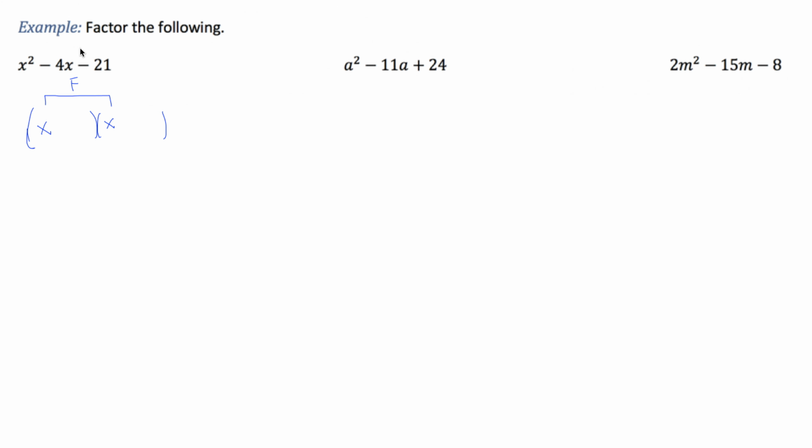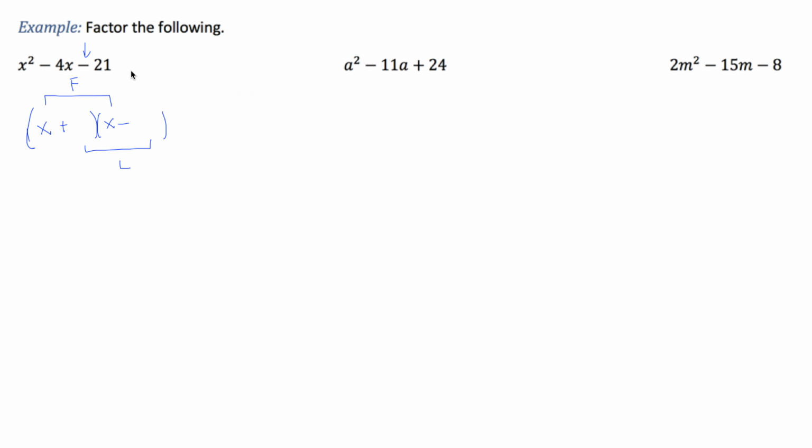And then we thought about this last term, and how can we get this -21 here? This is where some guess and check comes in. How can we get a -21? Well, first let's look at getting a negative. In order to get a negative, we have to multiply a positive times a negative. We can't have two negatives. We can't have a positive and a positive. So having a negative here tells us that we need a plus here and a minus here, or vice versa.